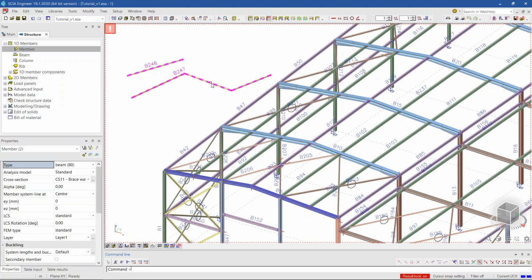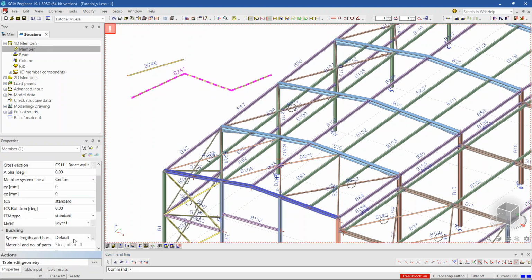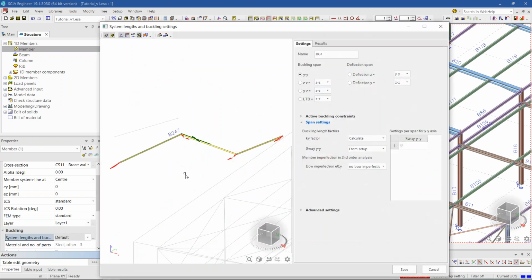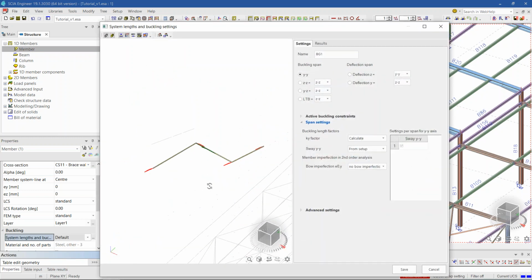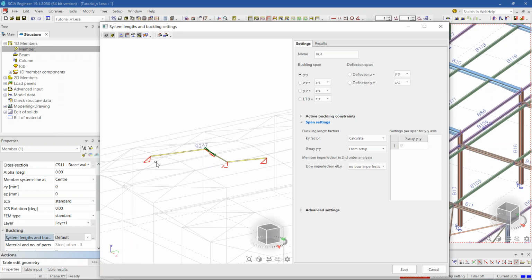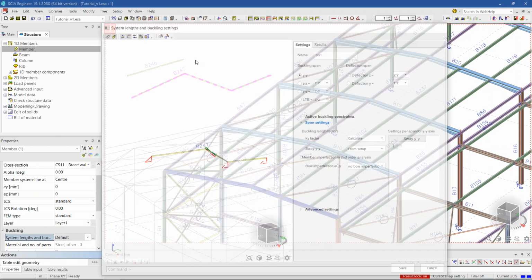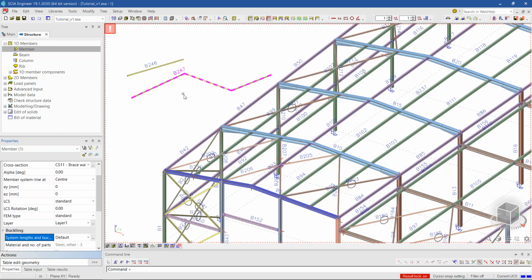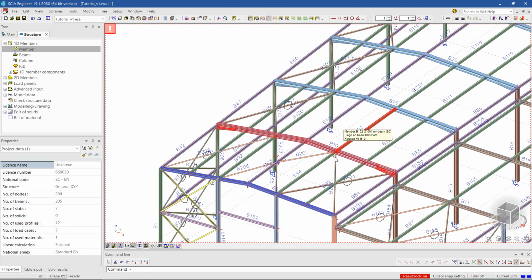And I think one of the most important differences is that in the so-called buckling settings, which I will be explaining today, we can consider this member as one entity which has, for example, a span which is supported here and here, and then here this part is a cantilever, etc. So I've used this nice functionality to model my main girders. So I will just undo and delete these members.